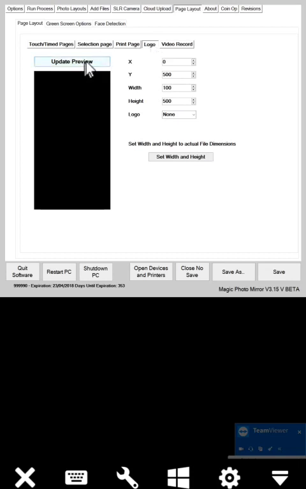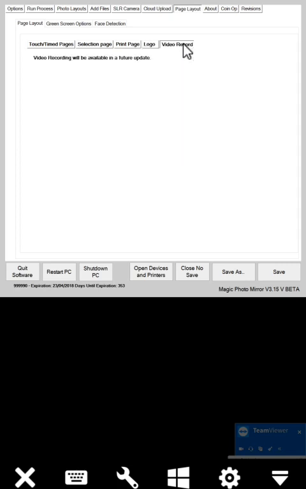The logo, you can actually have a logo appear on your screen, so it will appear right at the bottom. So if I've added a logo in previously, I can select it in here. I'll just select that one for now. It hasn't showed because it's in black, so you need something that's going to stand out. Auto set the width and height, that makes it a lot bigger. I can then position that up and down if I require. I could put it at the bottom of the screen, which is where most people seem to place theirs. Just going to take this off.